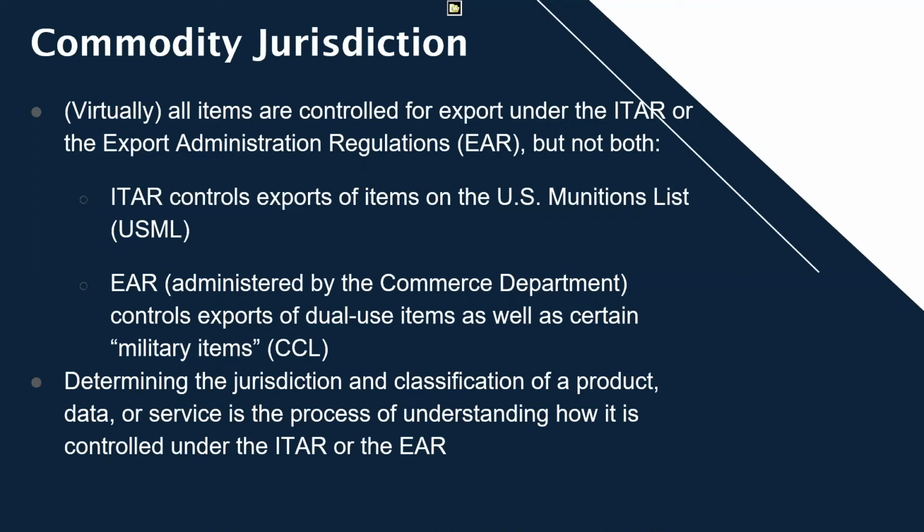And virtually all items will either fall under the ITAR or the EARs. There are some exceptions. I'm not going to get into that now. That's kind of getting a little bit into the weeds. But the first level of understanding whether and which agency has jurisdiction and which regulations control the item that you wish to export will be under one of these two, virtually all of them.